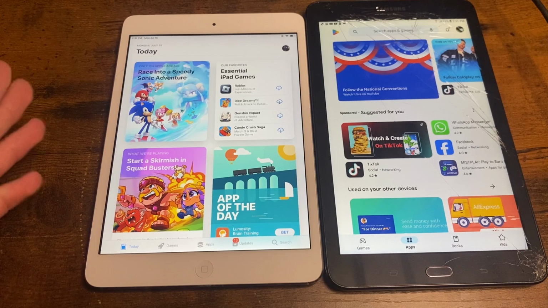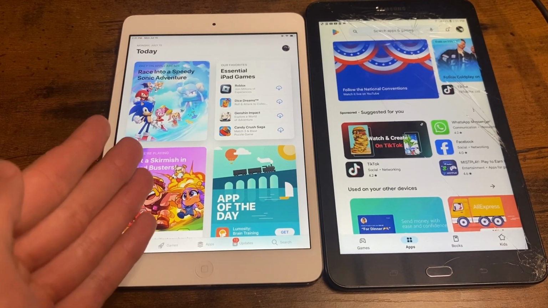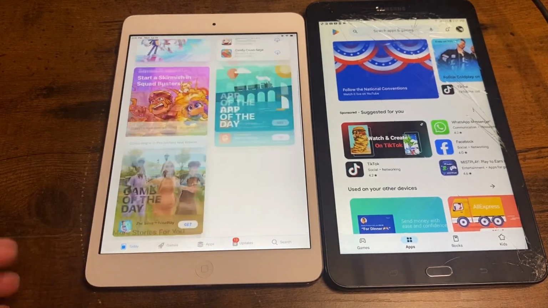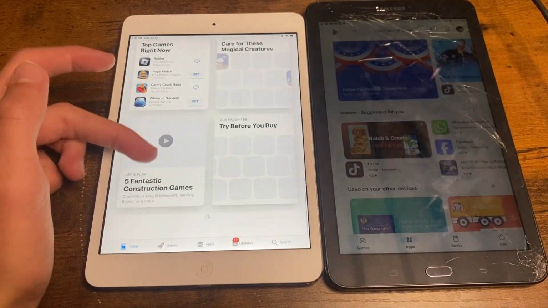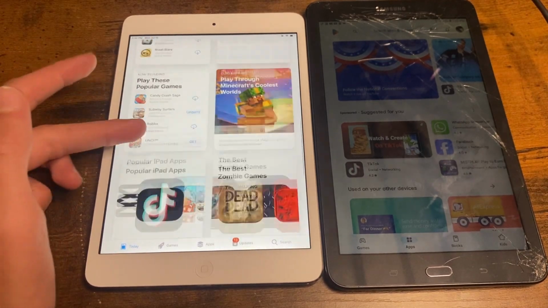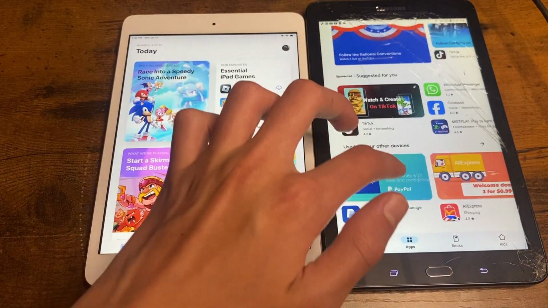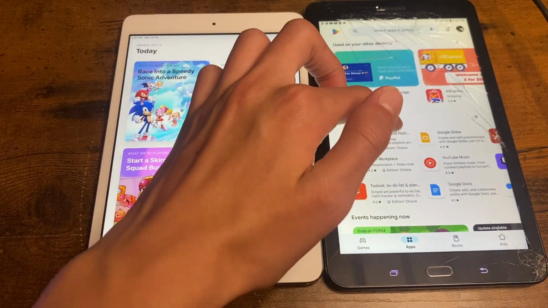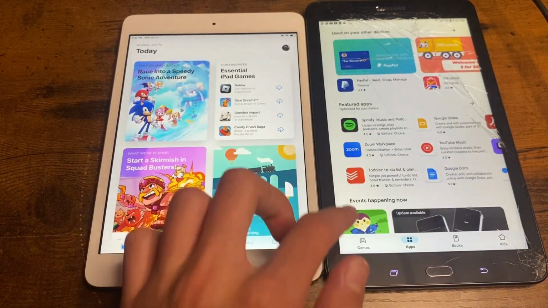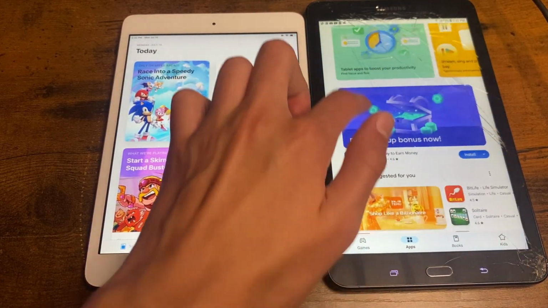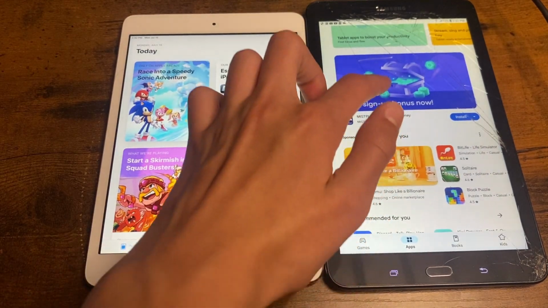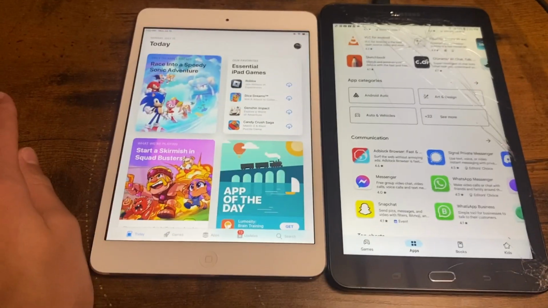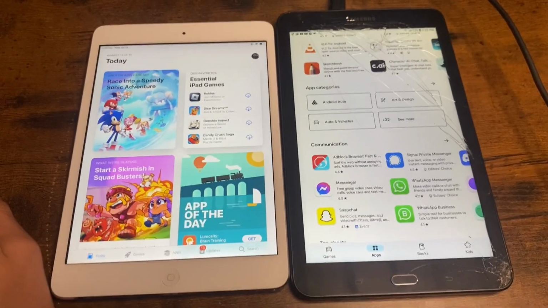Alrighty, so this one loaded ever so slightly faster, but they were basically about the same. And you can see this one, the front page is a lot simpler, so it's pretty easy to scroll through. There's still a little bit of stuttering, some loading going on. If we look at this one, yeah, this is very, very stuttery. The page also has a lot more going on, so that could be the reason why, but this is quite bad even after loading everything in. Downloading apps takes a ridiculously long time on this, because remember, these are super old tablets.